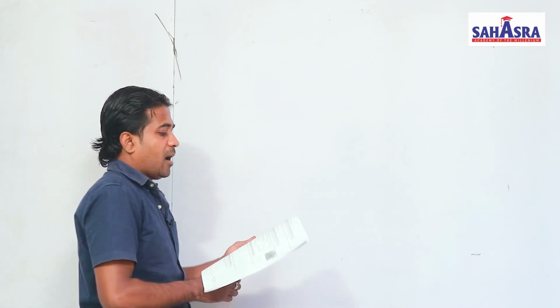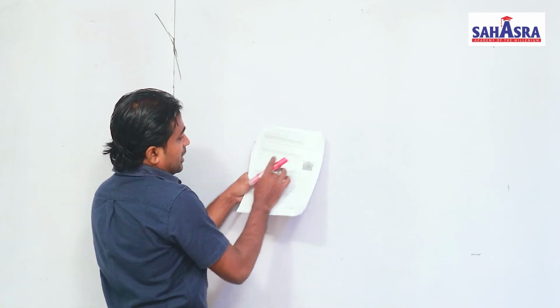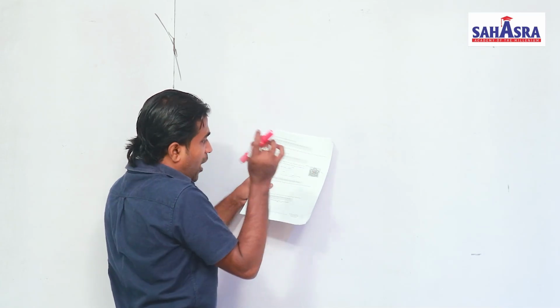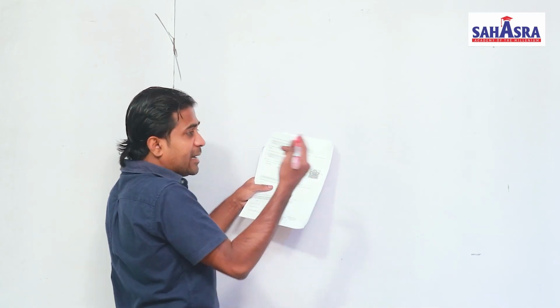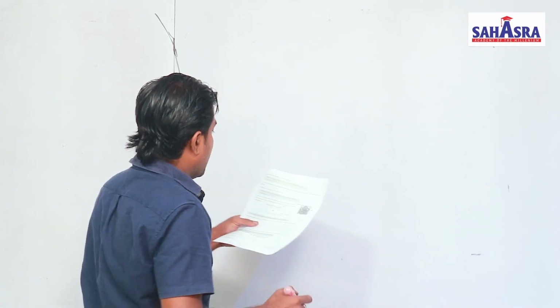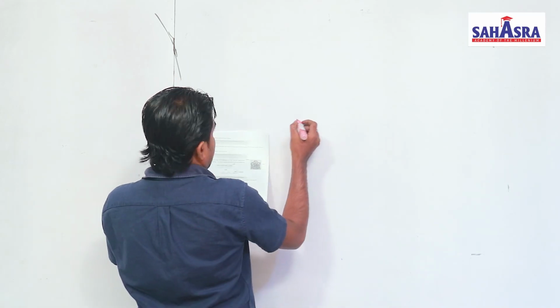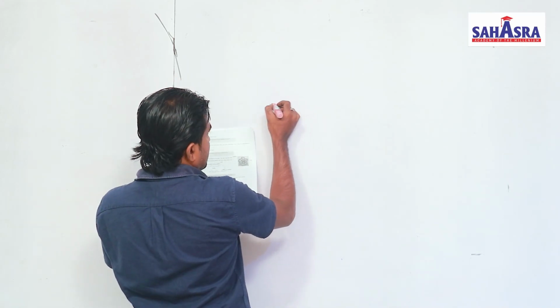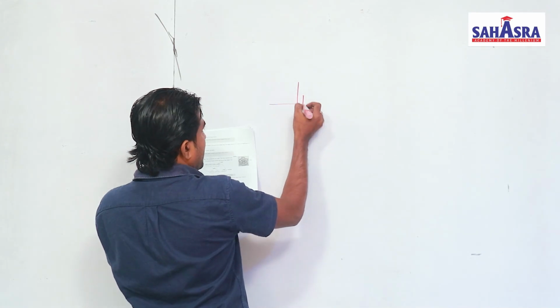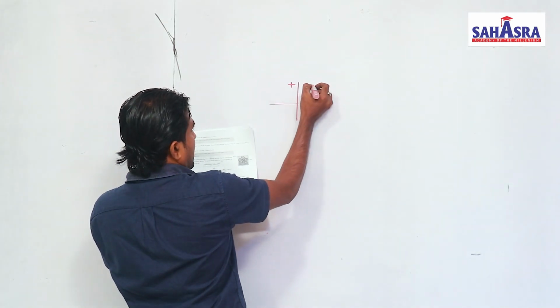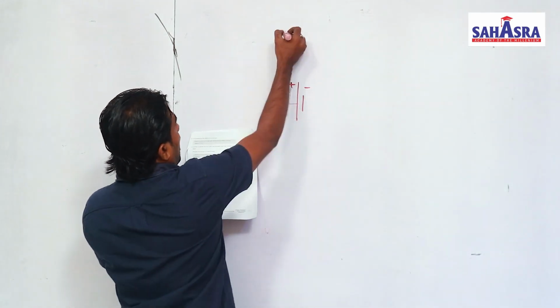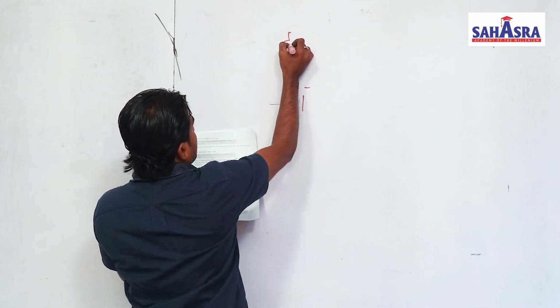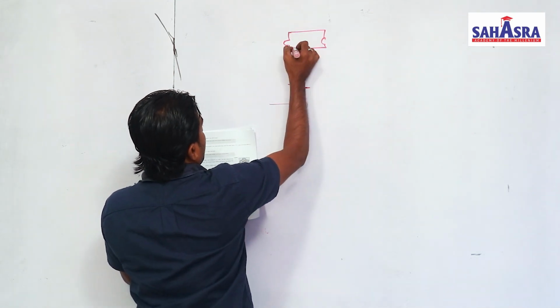Question number 5. Polly is in a school play. She dressed as a star. The costume has bulbs which light up. The picture below shows the circuit that makes the star light up. Draw a circuit diagram of the star circuit in the space below. They have provided us the real diagram. Now you have to make the circuit diagram. How are you going to represent the cell? There are two cells. Cell is represented by this symbol. Positive terminal, negative terminal.